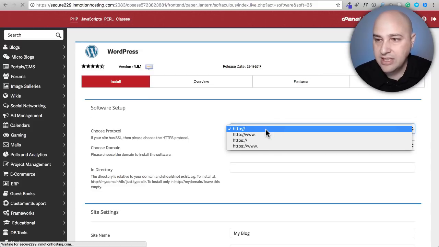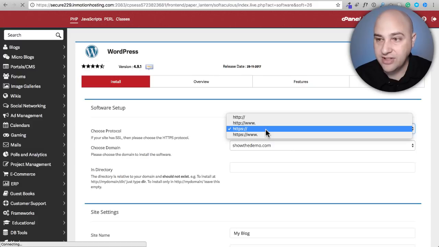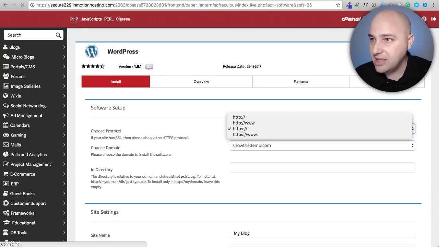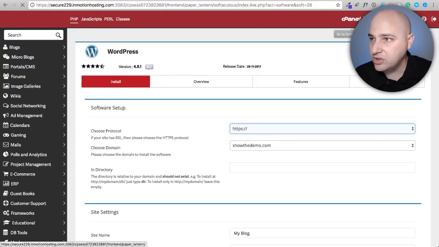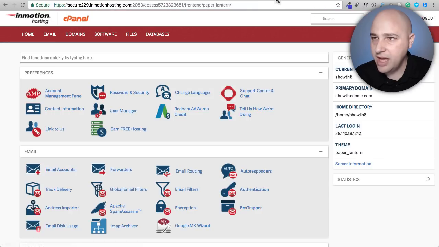Now for here, what I would suggest, if your web host provides free SSL certificates, and InMotion is one of those web hosting companies that does provide free SSL certificates, I would go ahead and install it on HTTPS. So for me, I think I can go back here to cPanel. Actually, it was right here.